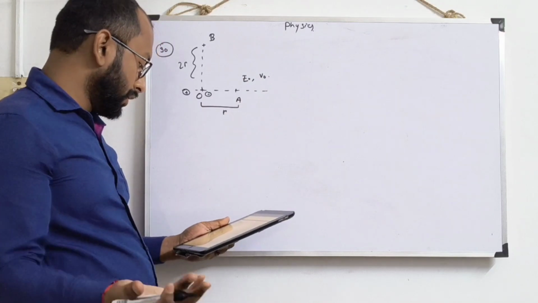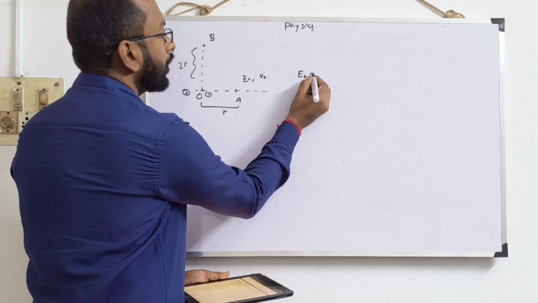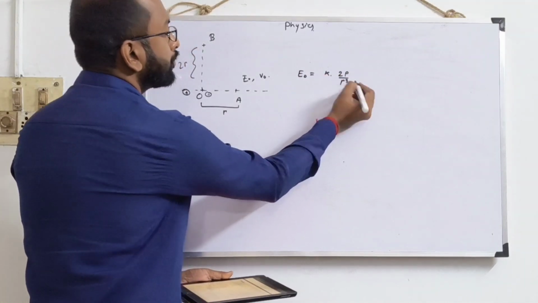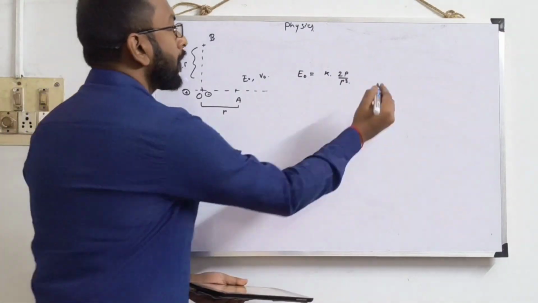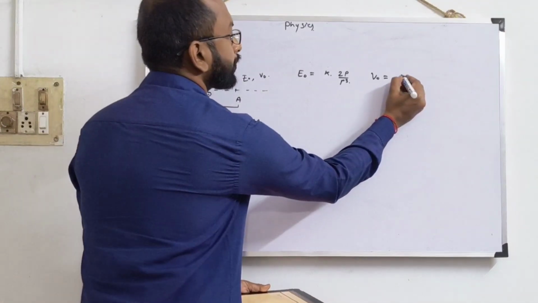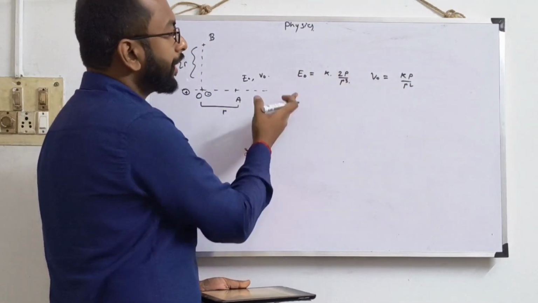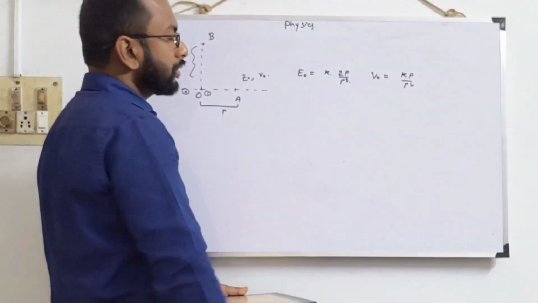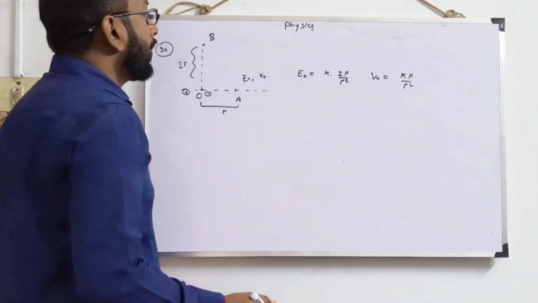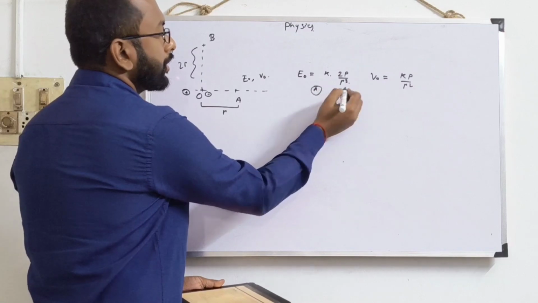Okay, so at the axial point, what is the value of E or electric field for any dipole? Some constant multiplied by 2p by R cube, and potential V0, that is going to be some constant multiplied by p by R square. We can find out by integrating this with respect to R. E dot dr, if we do, we will get the same thing, some constant multiplied by this.